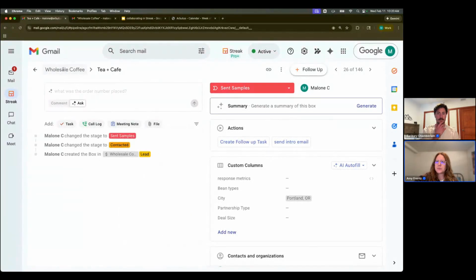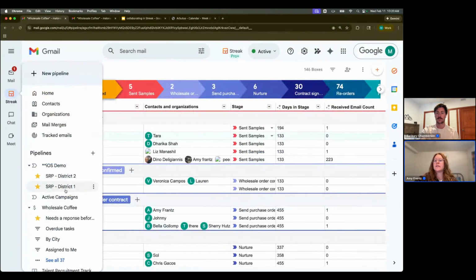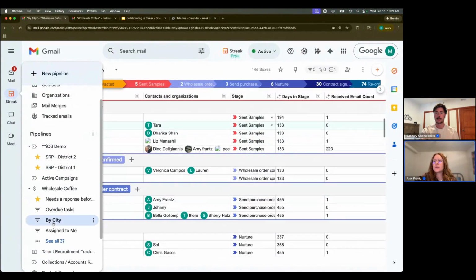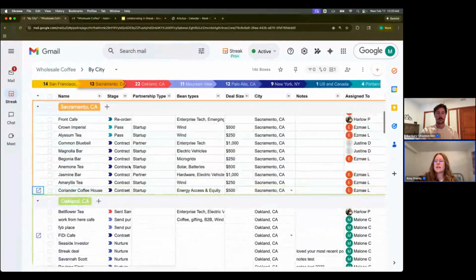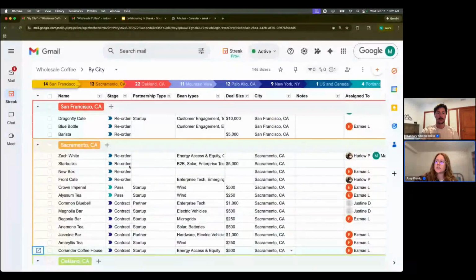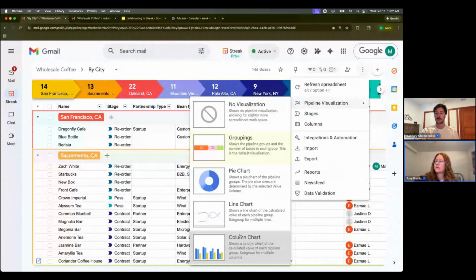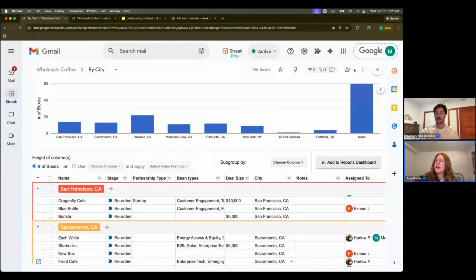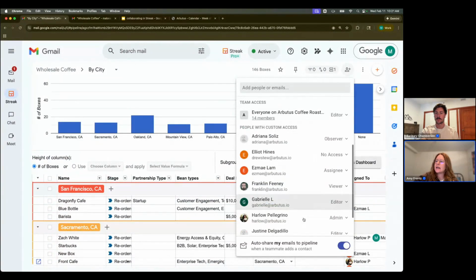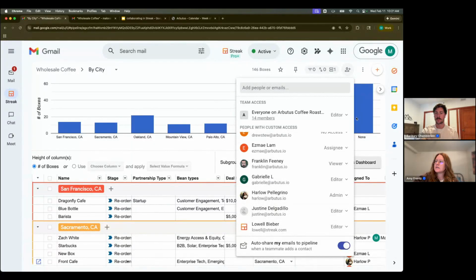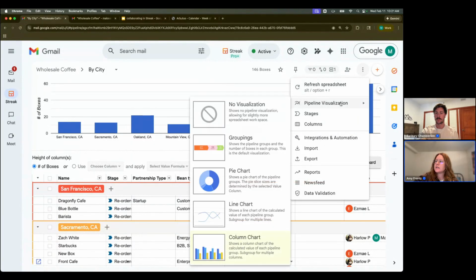And then that also exists from a saved view standpoint. So if, for example, I create a saved view that I've turned into a custom report, I can come over here, modify the pipeline visualization, and I can now say, hey, let me go ahead and maybe I need to just make it a grouping.